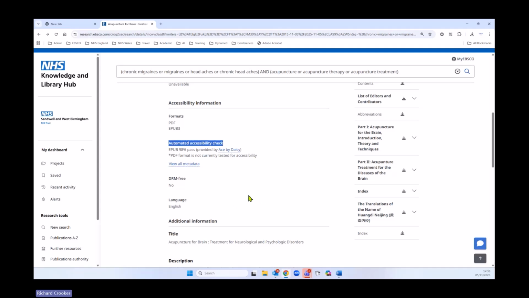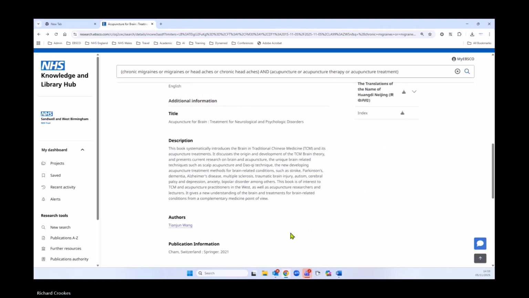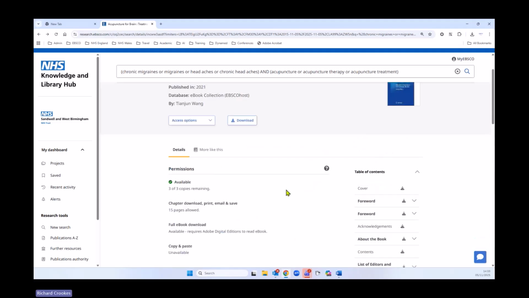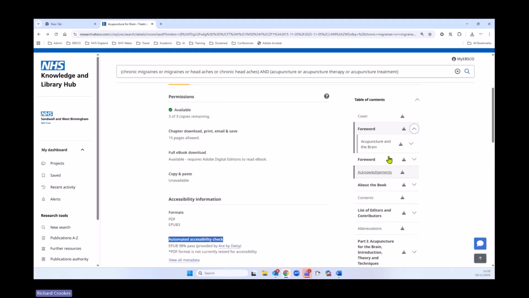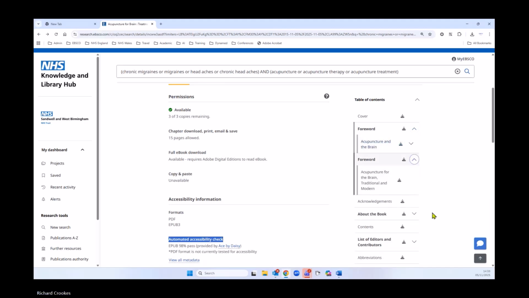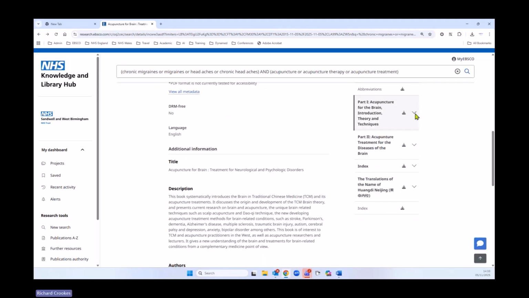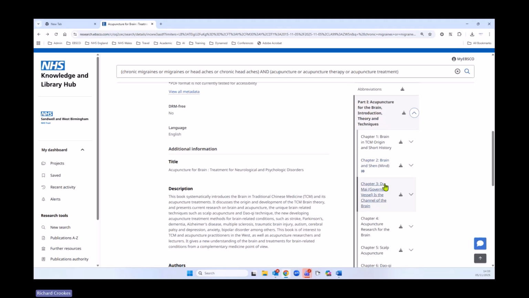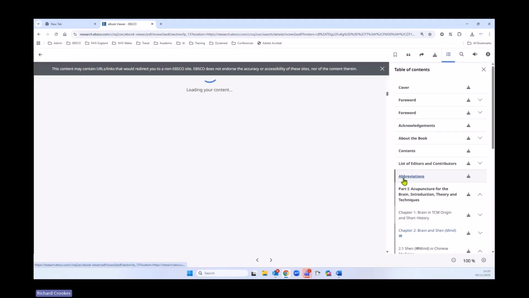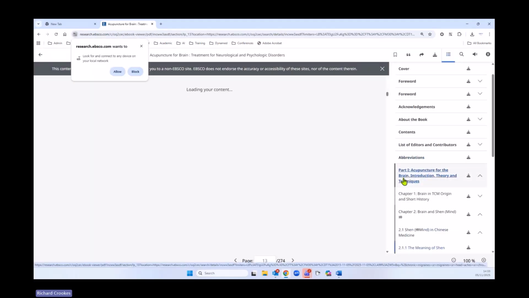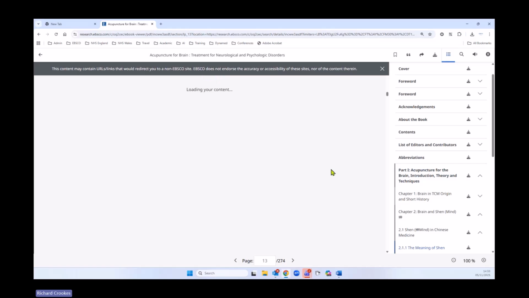So it's not available as a DRM-free publication, as it were. And then you can also go in and download portions of the text by chapter, etc. as well. Okay, so you can see that here and go into these sections, or you can view them online if you prefer.